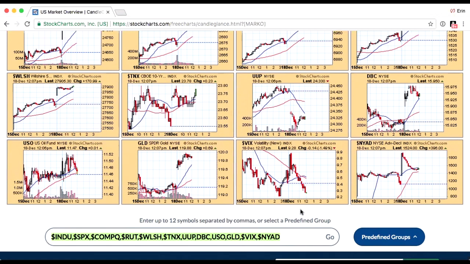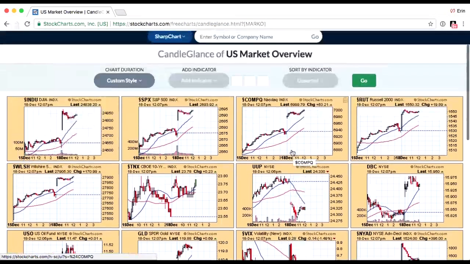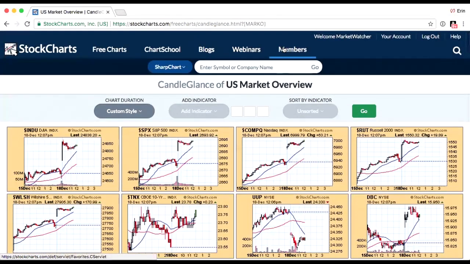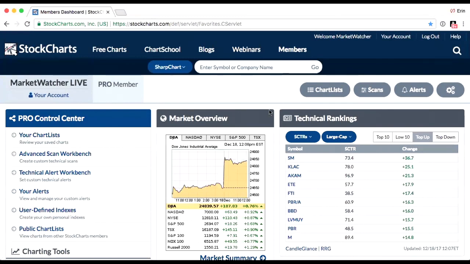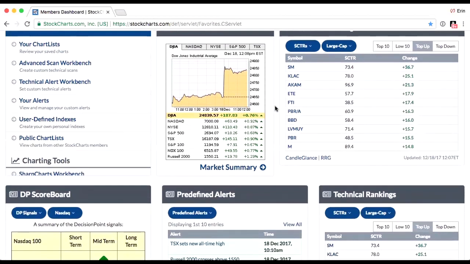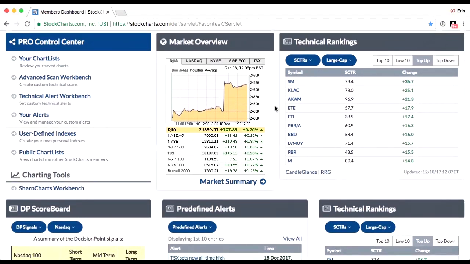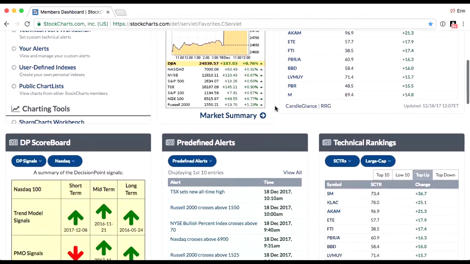The VIX is moving lower after moving quite quickly up to the 9.9 level. Now we're already back down to 9.28. All of these readings are still very bullish. And we can see that advances are leading declines at this moment. And with that, I'm going to conclude our first market update. At 1 o'clock, I'll be going through our scooter movers, and we will also look at the candle glance again.